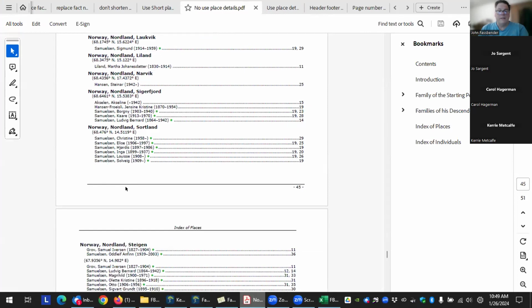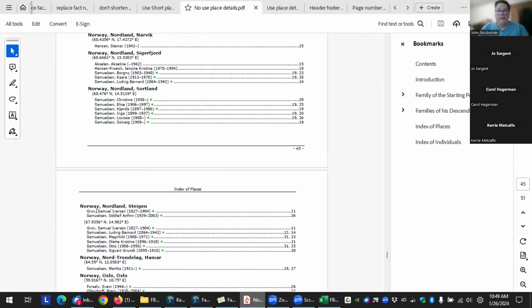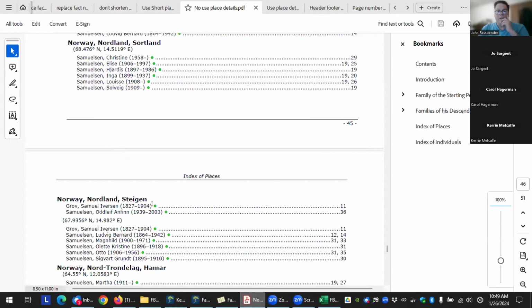See, it doesn't show up there. You'll see these extra spots here because you'll actually see a gap here because these are custom resolved place names. They don't have the actual thing, but they'll just show up under Norway, Nordlandsteigen.